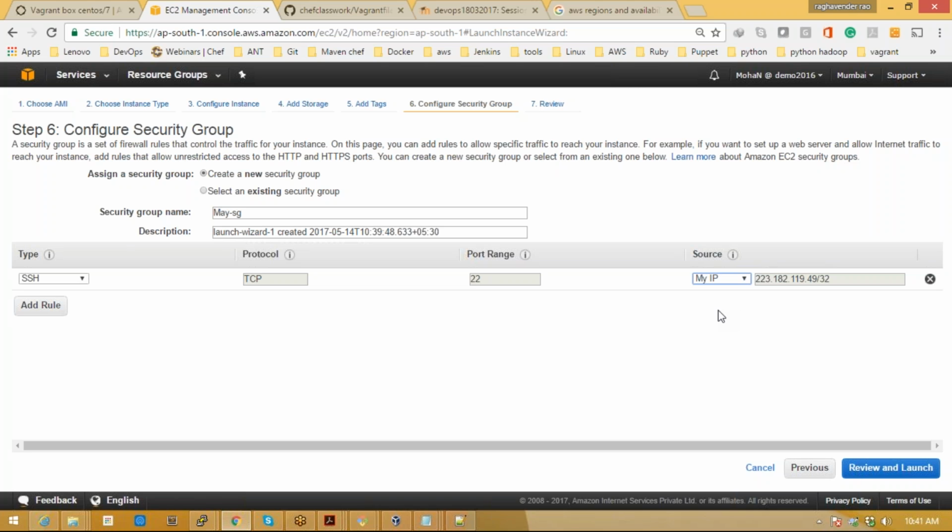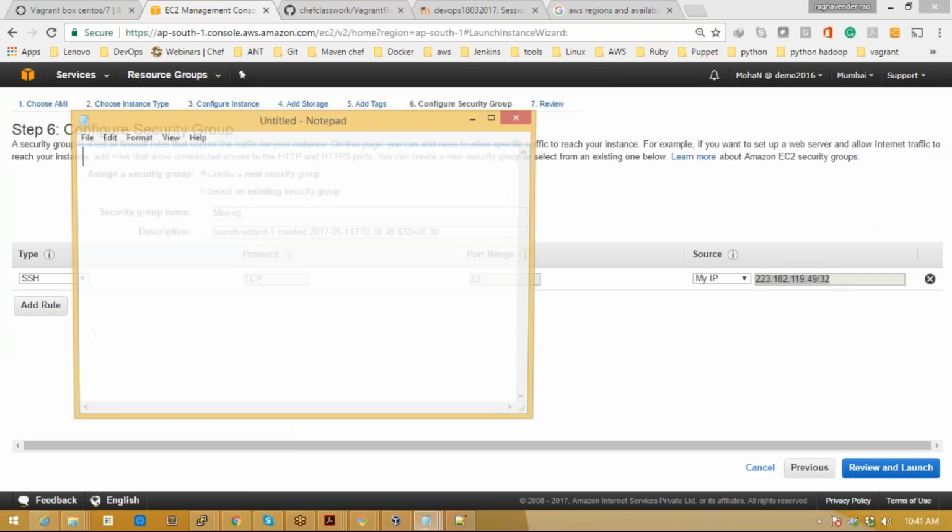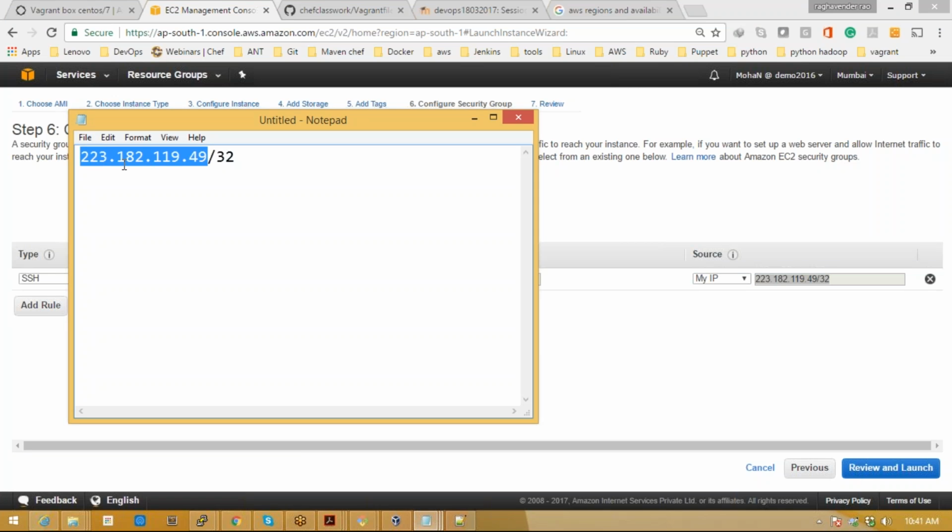What is the /32? What does it mean by /32? Anyone? Range of, that is fine. Not 39 or 42 kind of thing. When I say /32, let me explain this part of networking. When I say /32, it is blocking all these subnets. That means only this particular IP is allowed.